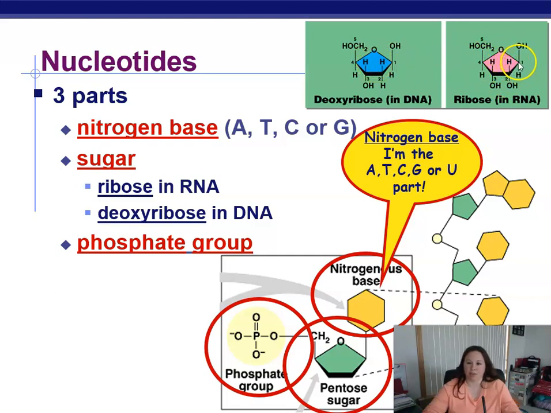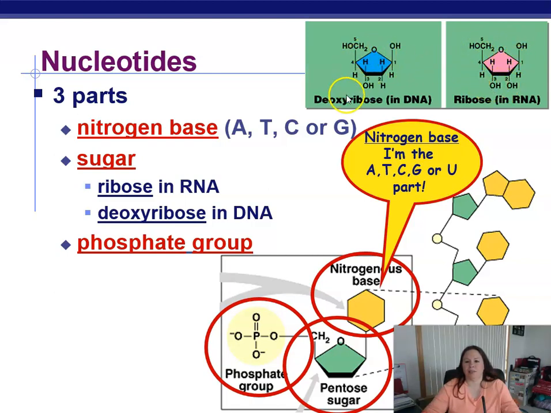All right, then at each of these corners is a carbon. We just don't put it in there. We just understand that here's the number 1 carbon, the number 2, 3, 4, and then the 5th one, you can actually see where it is. So C is for carbon, and remember H is for hydrogen, and O is oxygen. So basically sugars have a lot of those 3 elements: carbons, hydrogens, and oxygens.